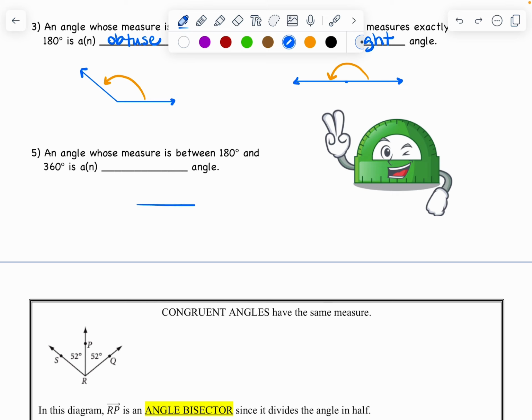And the last one is not really one you have to memorize or know. It's just kind of there for you if you want. What happens if we go beyond the 180, right? So if I do something like this, now again, our human brain automatically kind of goes here, but if I start here and I go all the way around, now I've exceeded 180 degrees, and this has a special name. It's called a reflex angle. Again, you don't have to know that. It's just kind of an extra little tidbit of information.